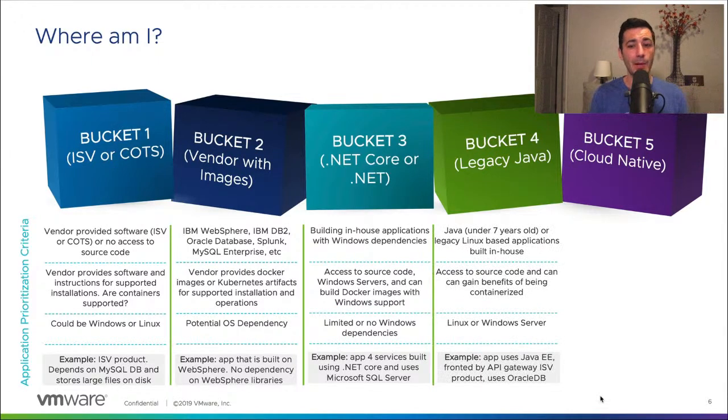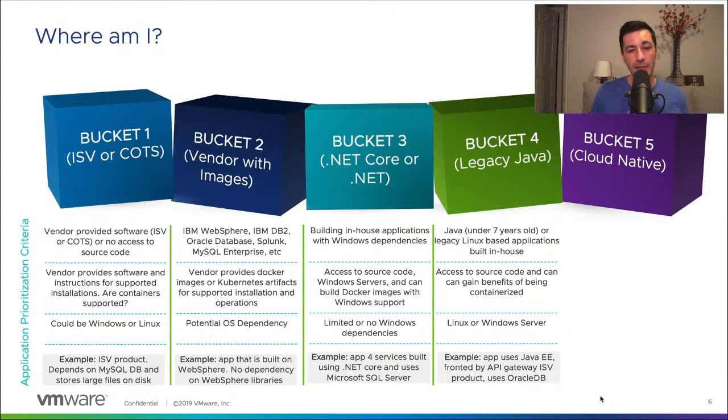Now you've got bucket number 4, which is something that perhaps you've been building inside of Linux-based applications for a long time in-house, and you can really look at this as your low-hanging fruit of what you can try to put inside of a container and start utilizing right away. And how do we deploy this? How do we run it? And how do we manage it?